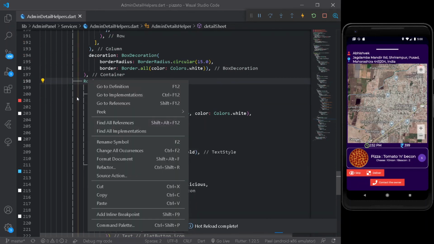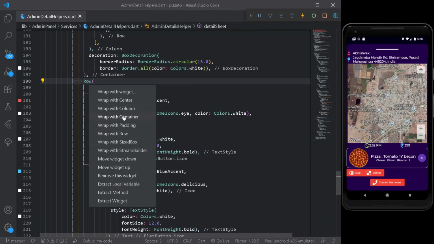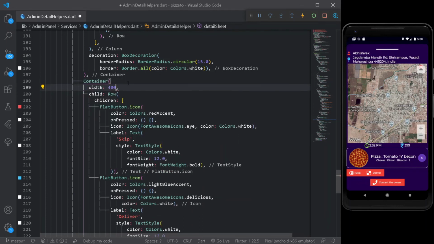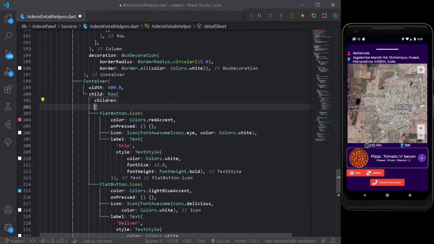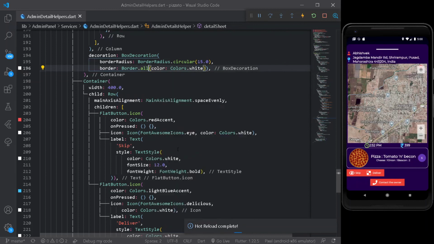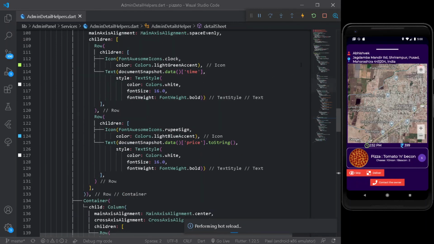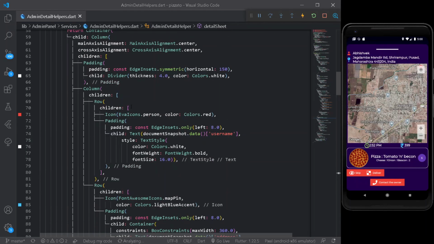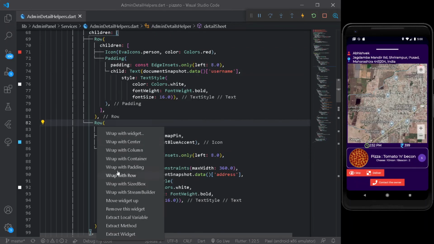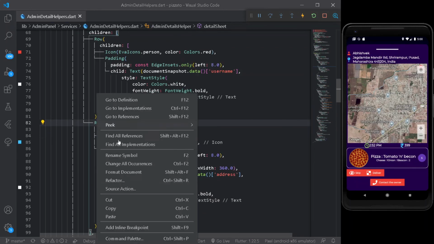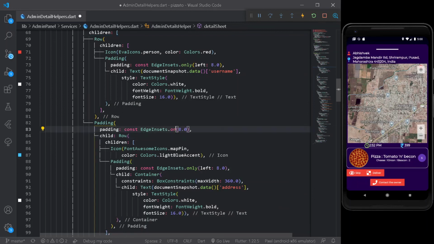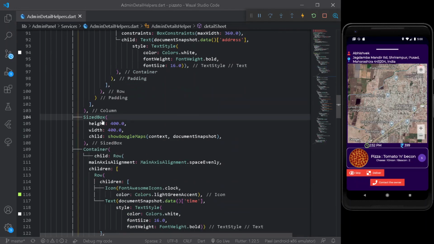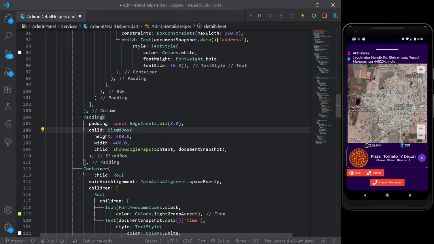And here I will simply cover my entire row under a container. It will have a width of 400. And for my row, I am going to have a main axis alignment of space evenly. Cool, so once this is done, let's go to the top and add some padding to our text. So I can go at the top. Alright, so here under our row, first of all let's have a padding, not a column. So I will simply have a padding from only for the top one. It shall be enough. After that, let's add some padding to our size box as well from everywhere.